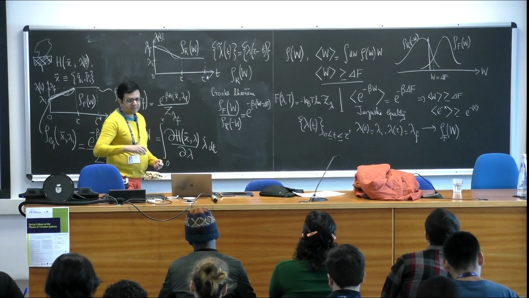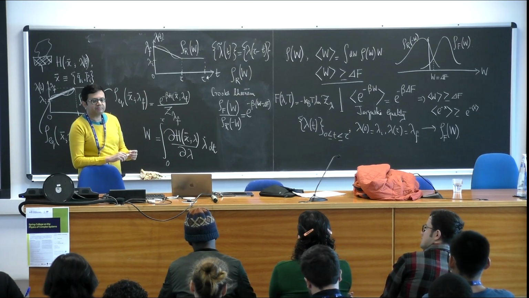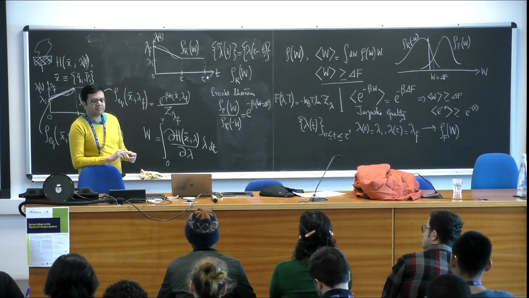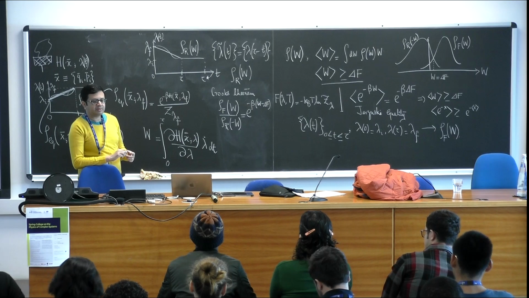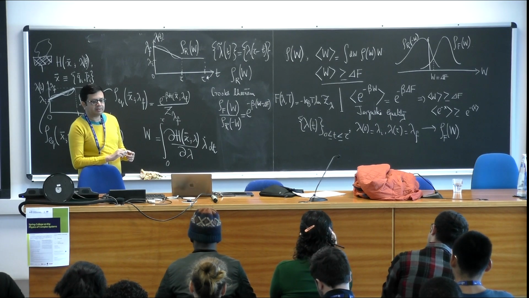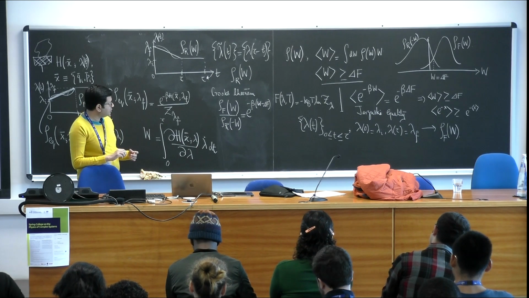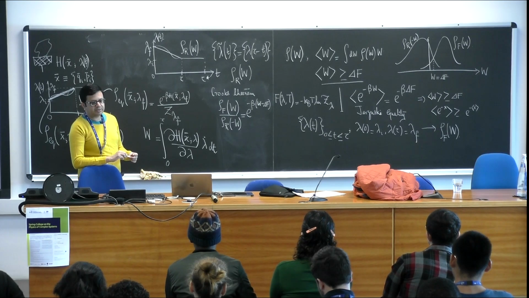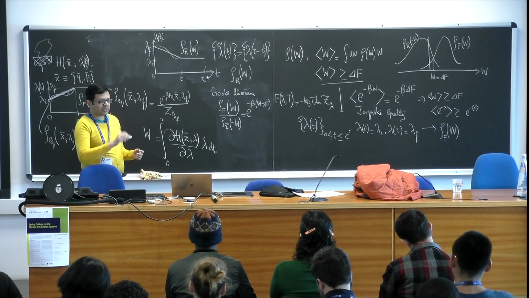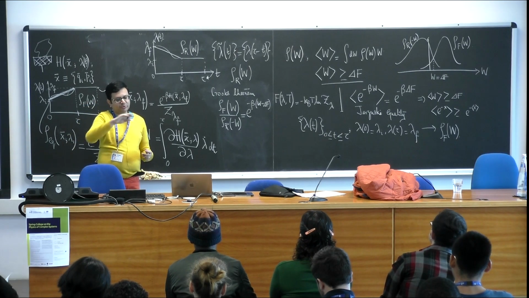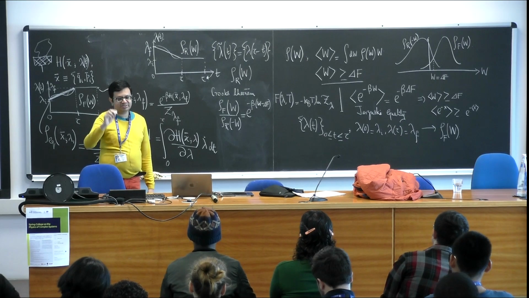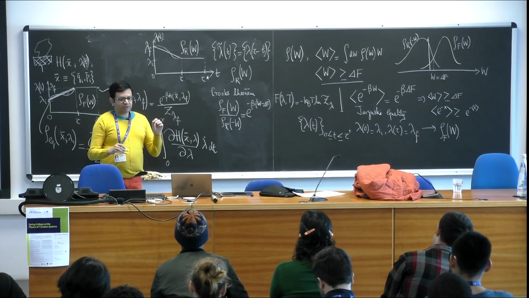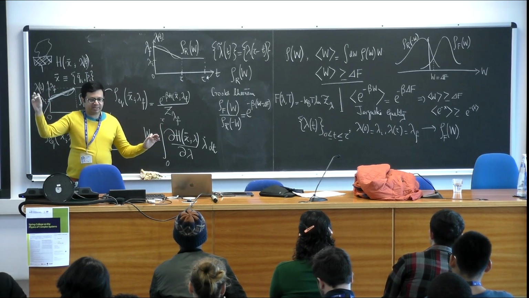For having this probability distribution for work, we have to do the changes continuously, yes? Changing lambda, yeah. Continuously meaning that okay, you can do it in a ramp, or you don't change and suddenly do a big change. You do whatever. I want to go from lambda i to lambda f.